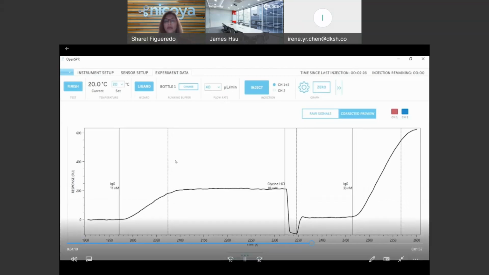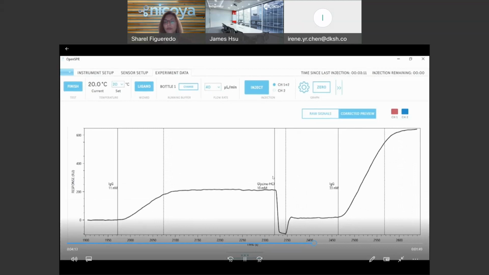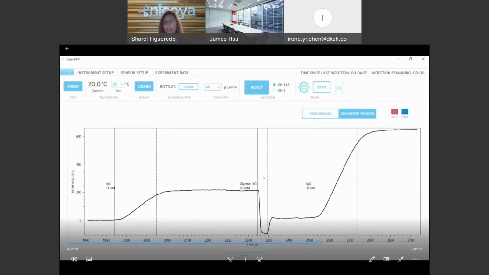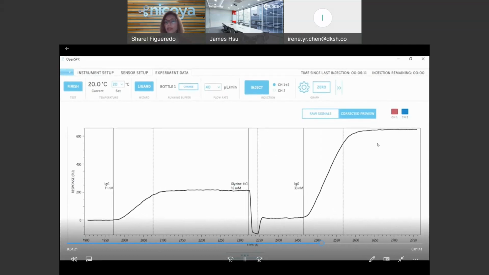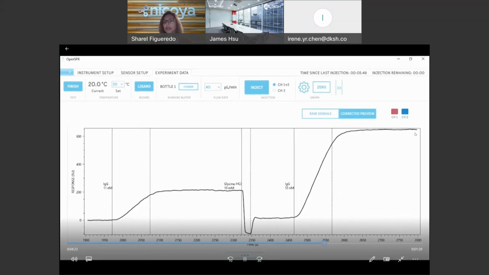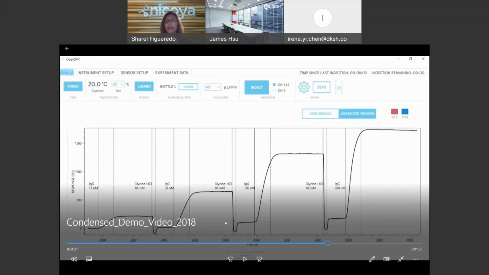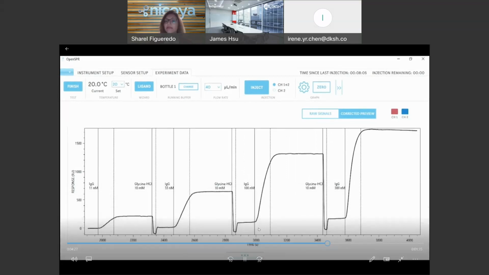We're going to collect now a few data points for IgG. As I mentioned, we run them at various concentrations. And we are looking to see a 5% drop approximately. Once we have collected that data, this is fast forwarded. So you're able to see that we have a series of injections that are done at various concentrations, and in between these injections, we have a regeneration solution. So this is a multi-cycle experiment.